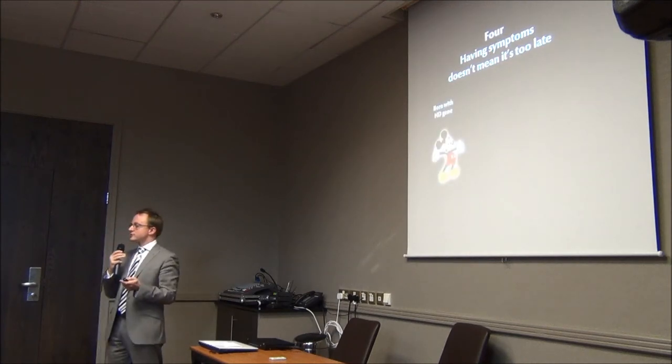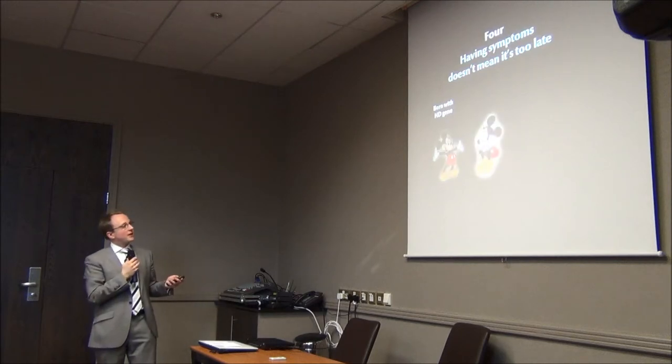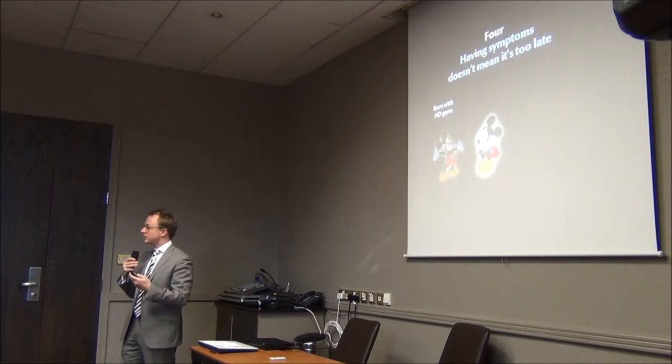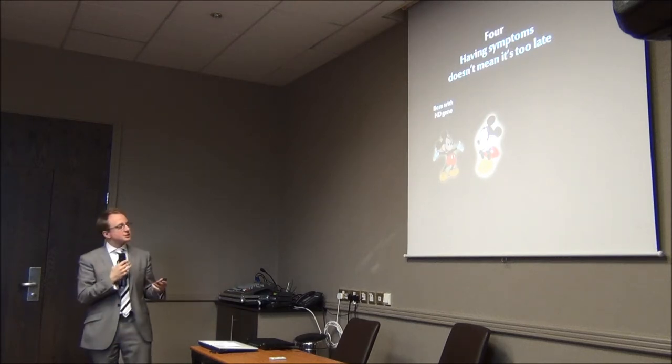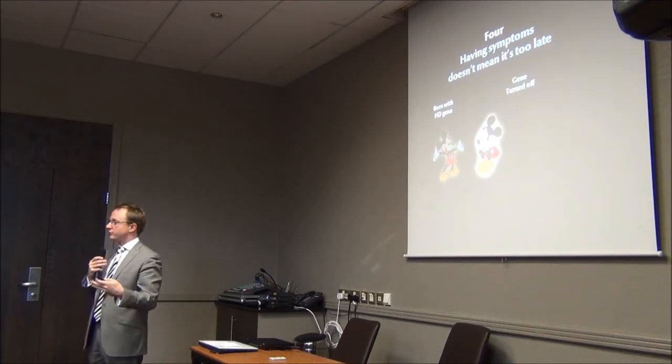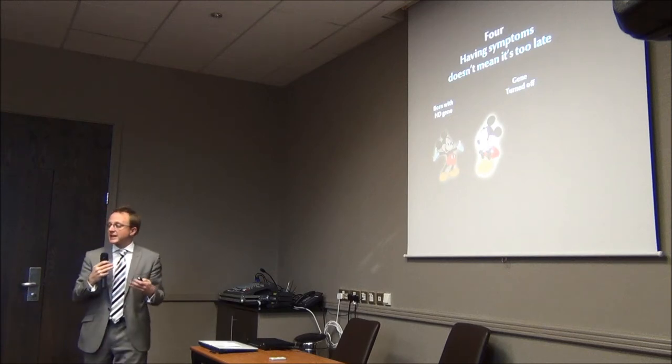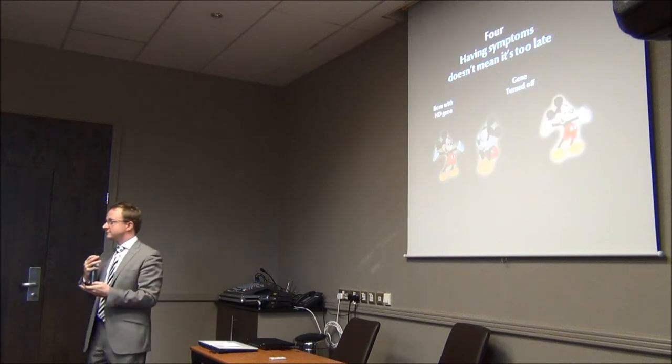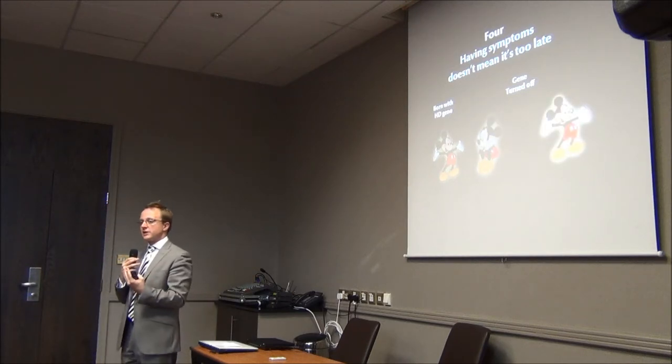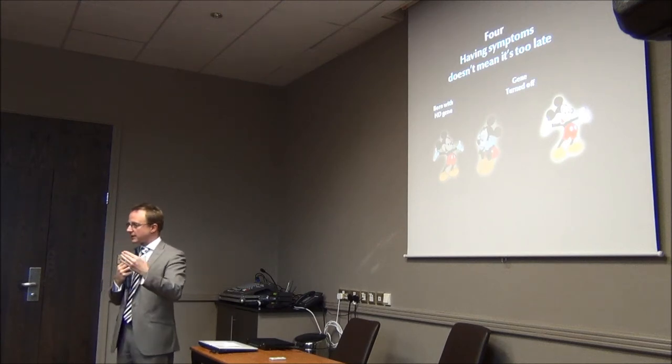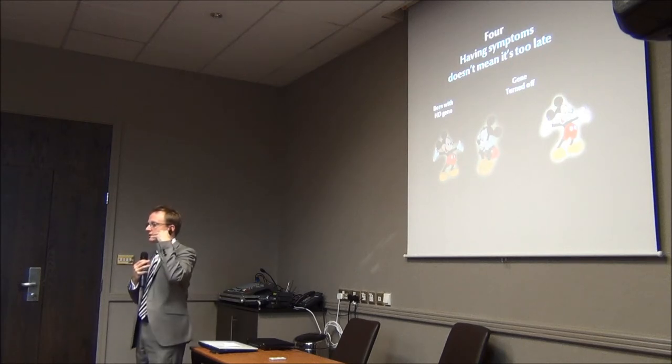Now, you can make a mouse and be born with the HD gene. And then as it gets older, it becomes symptomatic. It becomes slow. And it has problems with thinking and moving. And it's obviously got symptoms very similar to HD. In ways that I will talk about shortly, you can actually switch off the gene in these mice. And that basically takes away the effect of the mutation. And what happens if you do that in the mice is that the mice get better. When this was first carried out, the expectation was that the mice would die more slowly. But actually what happened was that the mice improved. Not completely, but they improved. And this goes back to the fact that there are neurons that are not dead, but struggling or unwell.